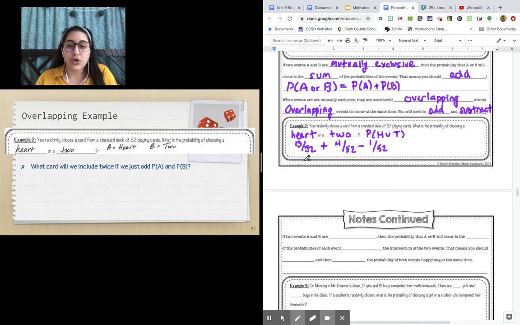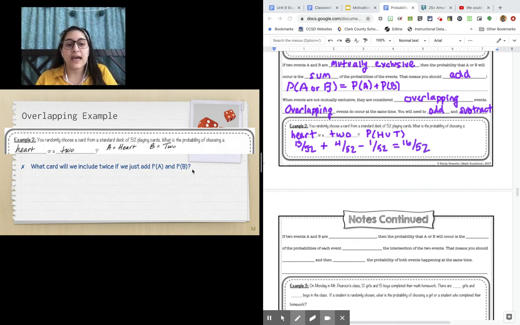Okay, so what we're going to do now is do just the same adding and subtracting that we did with fractions in the last one, right? Same concept. We just have this extra step where we have to subtract. So I have 13 plus 4 is 17. 17 minus 1 is 16. So 16 out of 52 is my fraction.